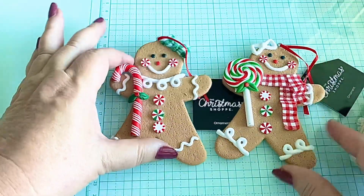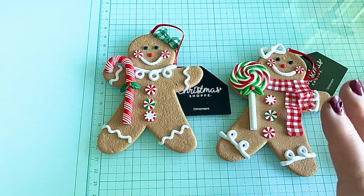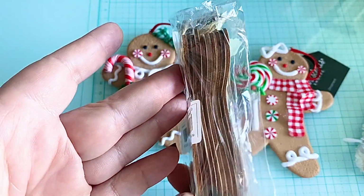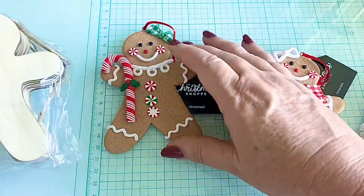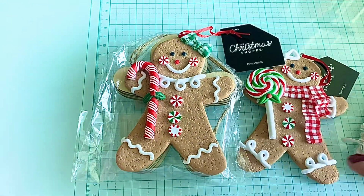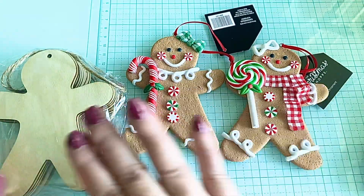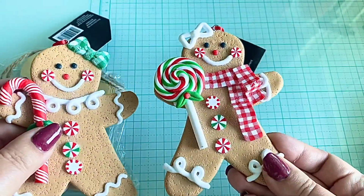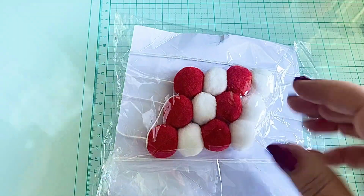Remember I showed you these awesome gingerbreads that Donna gave me? And I said, I'm going to try and dupe them. Well, these are what I'm going to try and dupe them with. These are what I got from Temu, little wood gingerbread, and I didn't even know this, but look, they're almost the same size, which is so great. So if you like gingerbread, know that I'm going to have little dupes for these or inspired by these coming up.